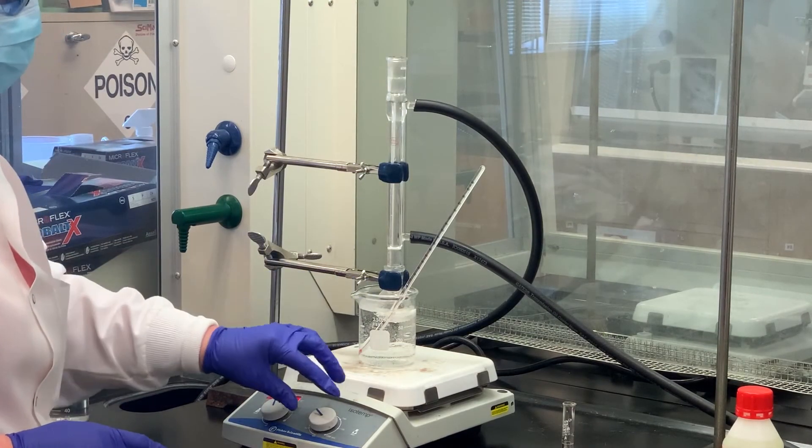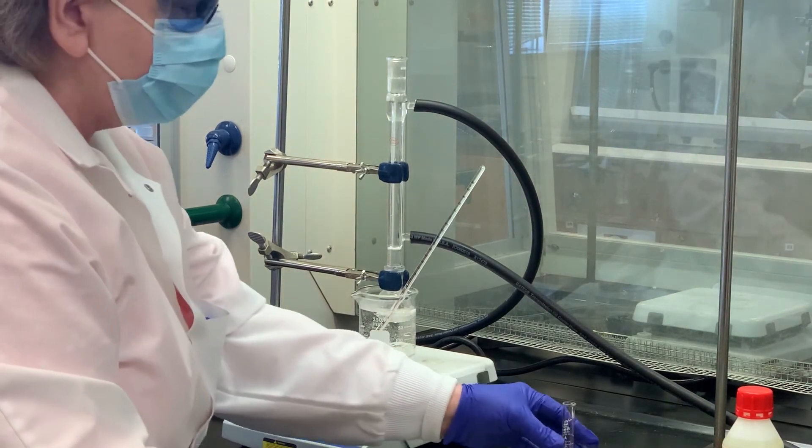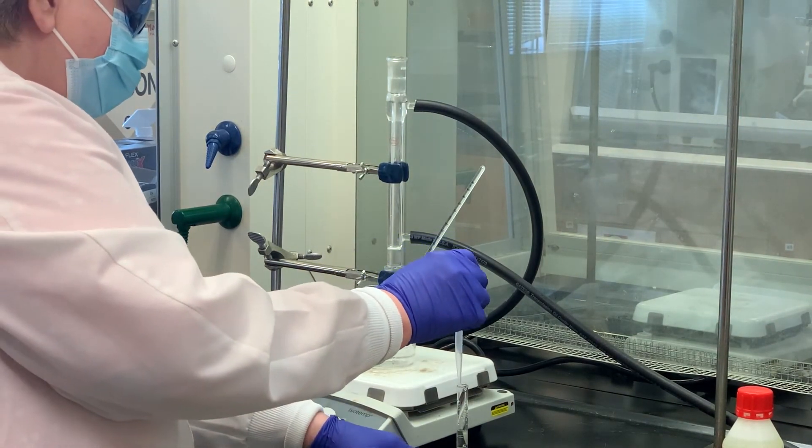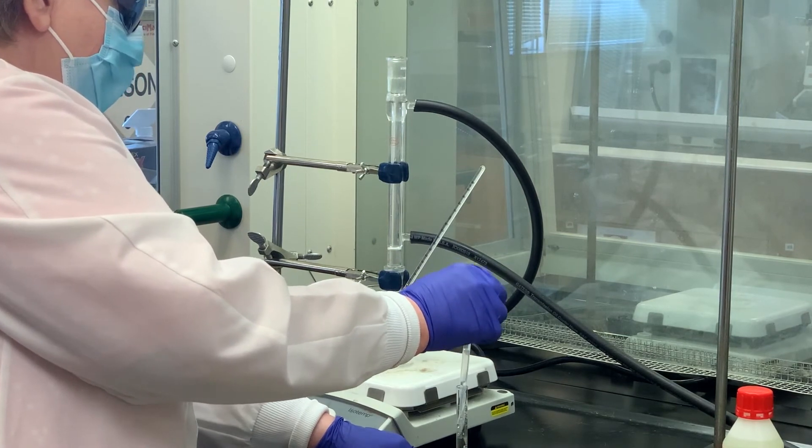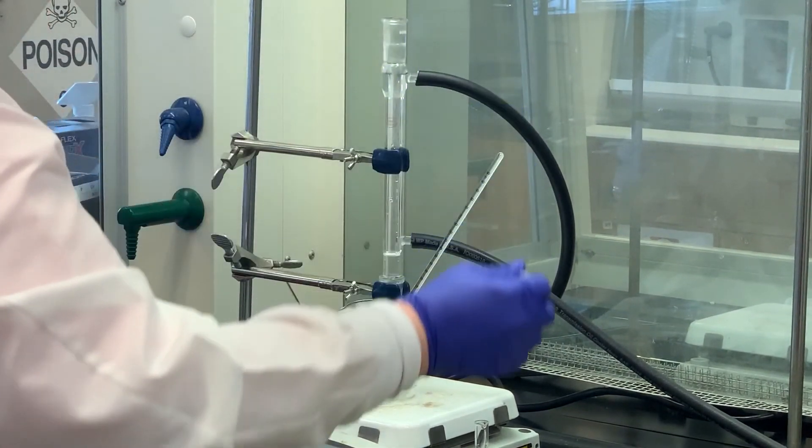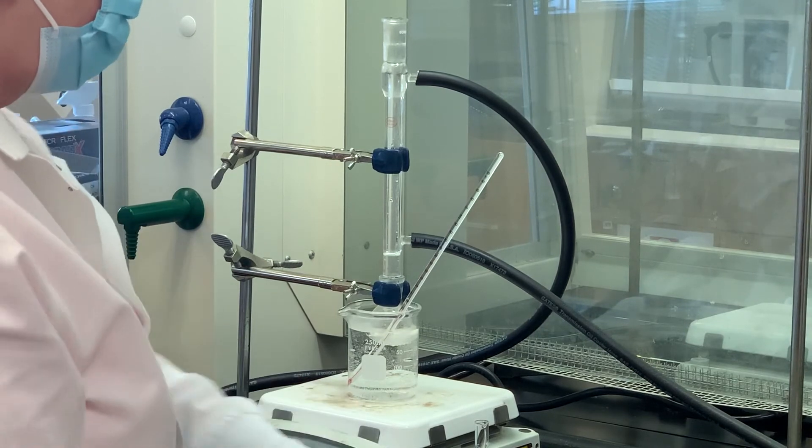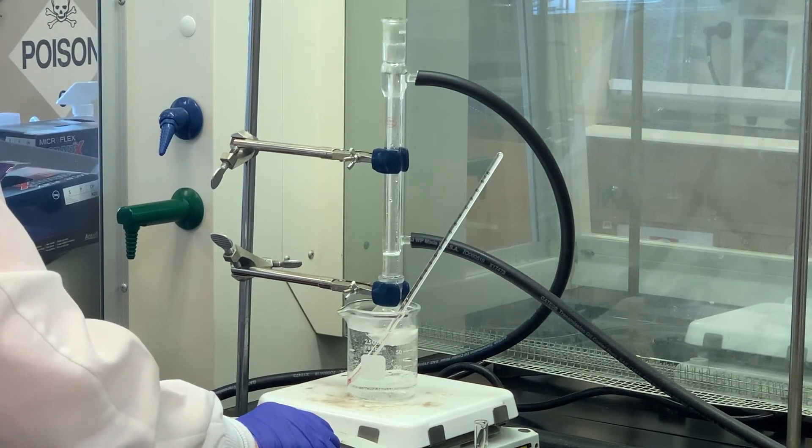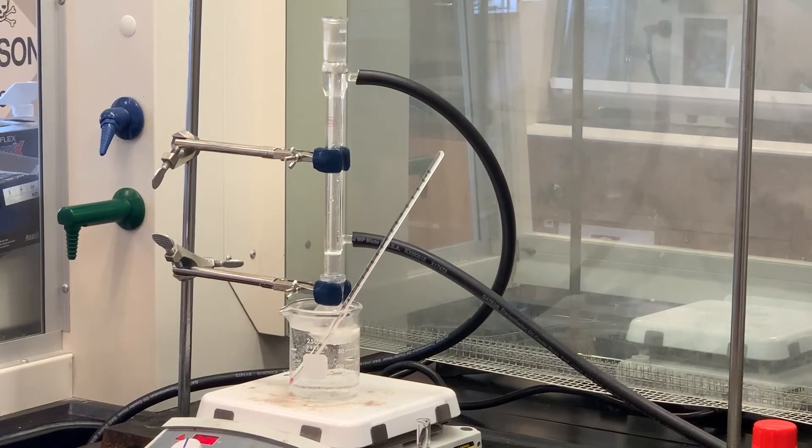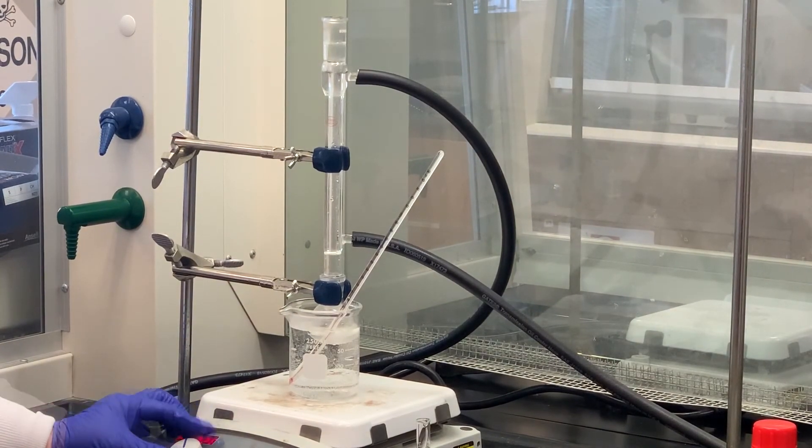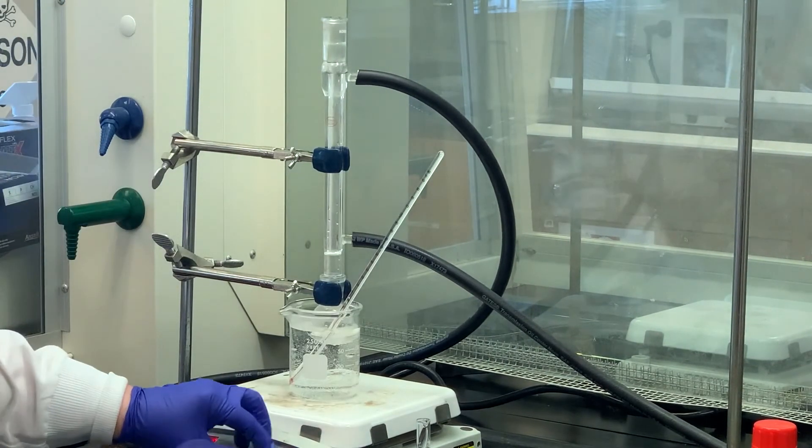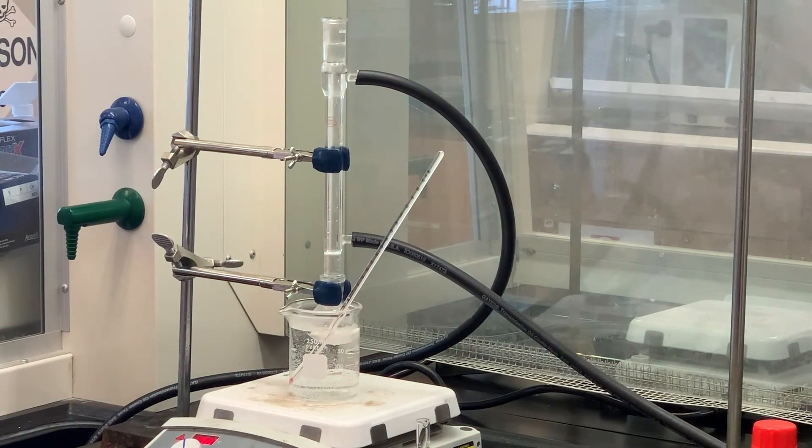The contents of the flask are at 45 degrees, so I'm going to go ahead and start adding the bleach. We're going to add maybe half a milliliter or so, and we're going to do this over about 30 minutes. Let that stir a couple minutes, and then I'm going to insert the thermometer and check to make sure that it's still around that 45 degrees. Let's stir just another minute or so, and then I'll add another amount.